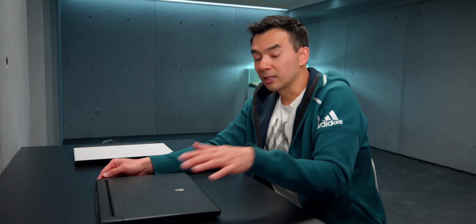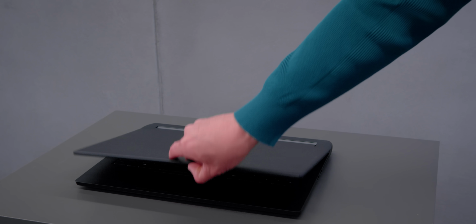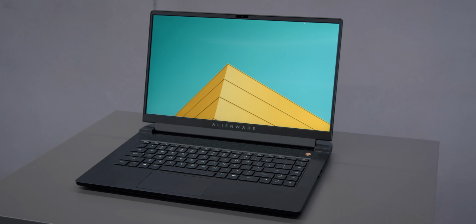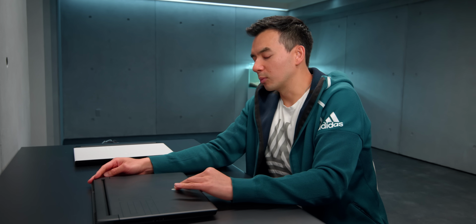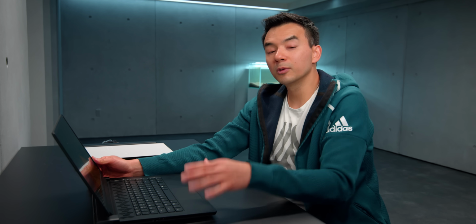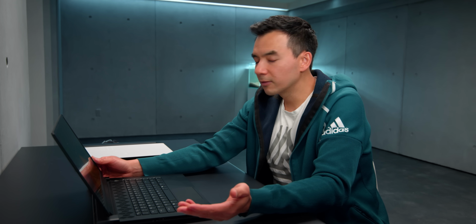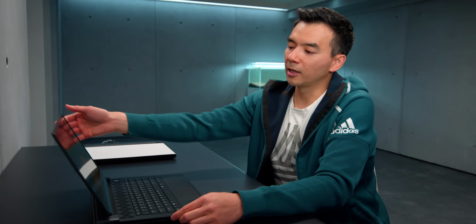I will say though that the aesthetic of this is still very unique, and I like the look of this. I like the aesthetics of this more than I like the aesthetics of Lenovo products, but that's a very subjective thing. Whether or not you like your product because of the aesthetics or the performance is entirely up to you, but I would say that this year, the R5 and most likely the R6 is a harder device to recommend given the landscape of gaming laptops right now. But if you like the way that it looks, you like the way that it looks, and there's only one guy that makes an Alienware that looks like this.